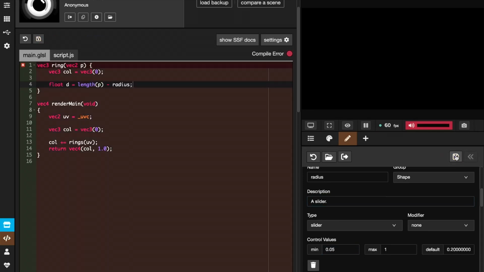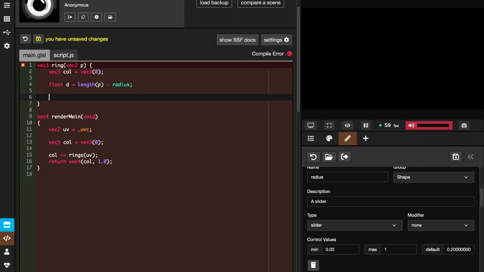Okay, and if you save that, you get an error because we are not returning anything here. So let's finish the function. We want to add our color, and to make a definition of the circle out of the distance we calculated, we can use a smooth step.